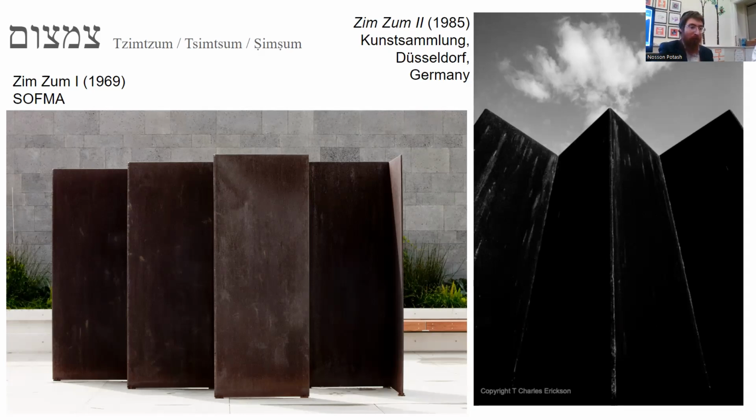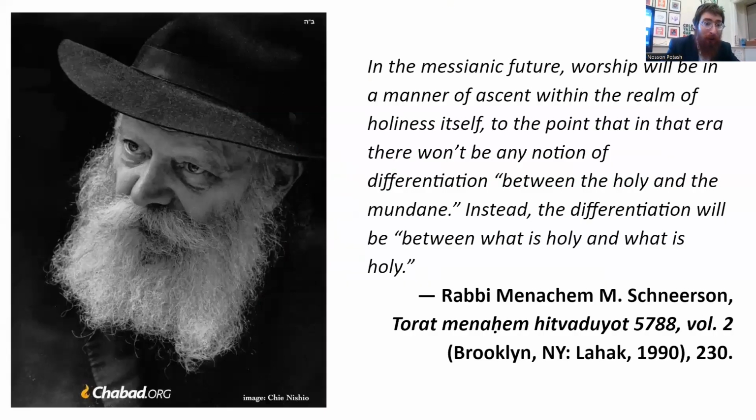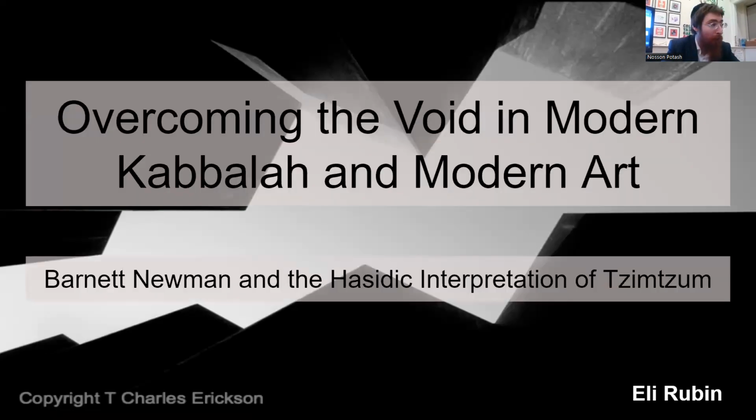So really, this sculpture is a mystery because art historians have recognized its creator, whose name was Barnett Newman, as someone who obviously was influenced by Kabbalah. And they tried to explain how and what he was doing and how Kabbalah related to his art. And they were not able to crack the code, partly because they weren't Kabbalists, they were art historians. And sometimes to crack an art mystery, you need to be a Kabbalist. And what I tried to do was crack the mystery from a Kabbalistic perspective.